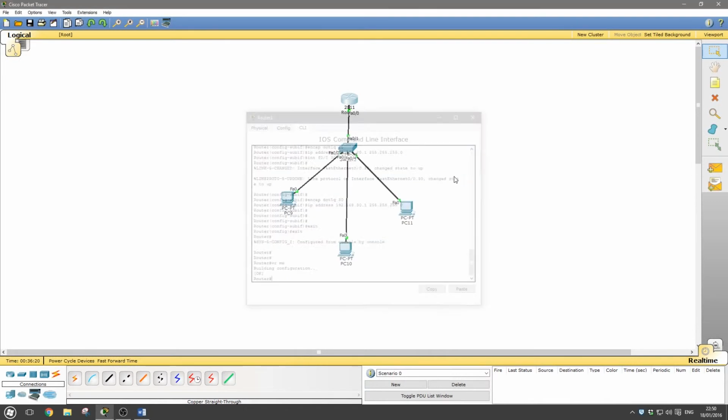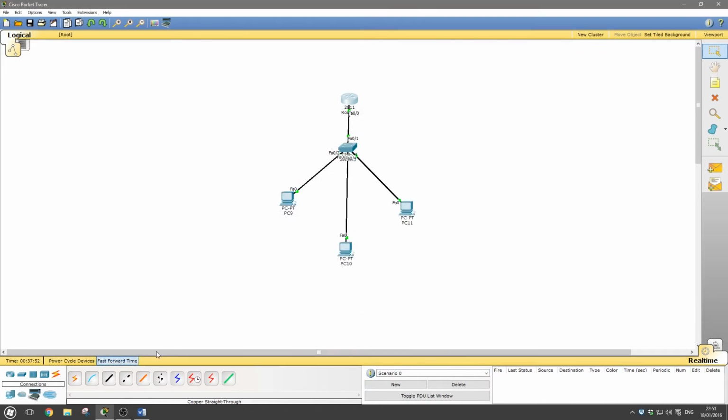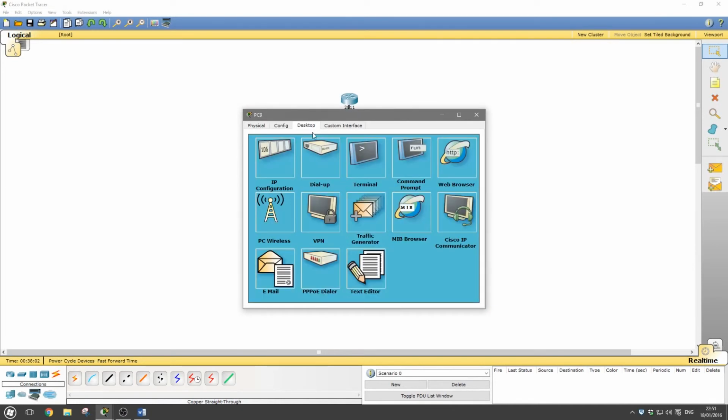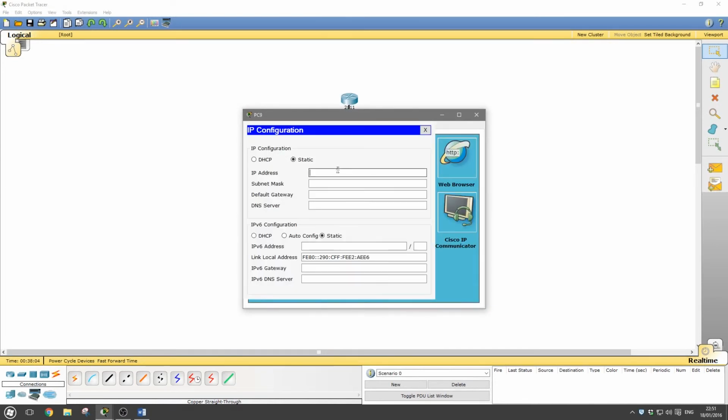Now, although this is all up and running, you won't be able to do any pinging between these VLANs because these PCs, there's no DHCP here, these PCs haven't got IP addresses. So if we go to the first PC, desktop, IP address 192.168.10.3, because remember we used .2 in the VLAN. Default gateway is going to be our sub interface address, so that's 10.1.